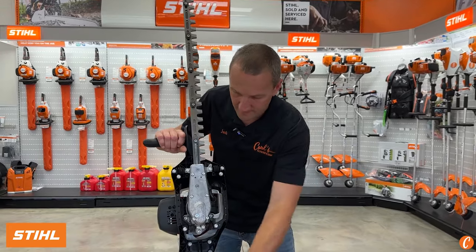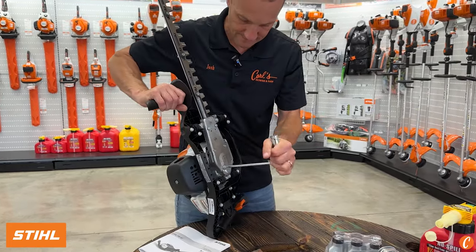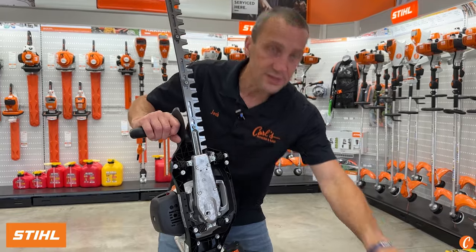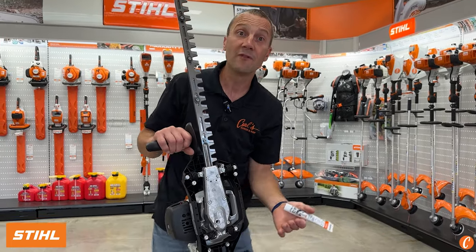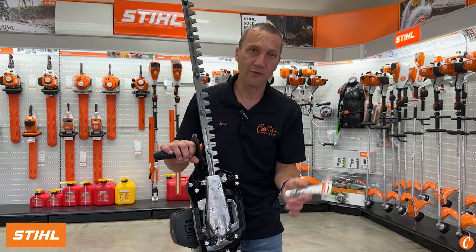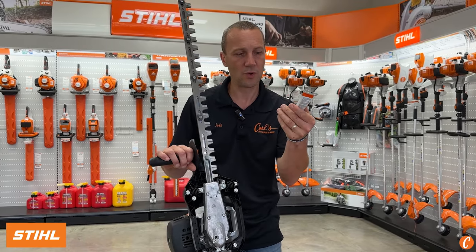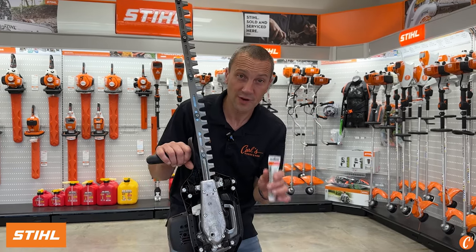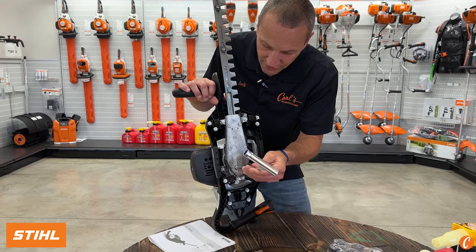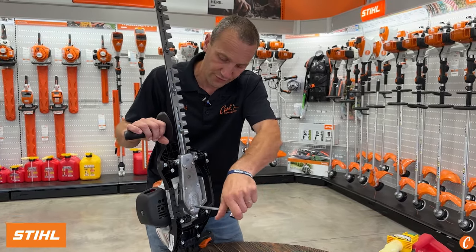On the bottom end right here is a little screw plug. I'm going to put my T27 Torx in here and loosen this — this cap is going to come out. You can see there's some grease on it right now. This tube of grease should be inserted in here every 25 to 30 hours. For most homeowners, I'm going to say once a year; for most commercial guys, once every month or two. This is 40 grams, and you use about four to five grams every grease time, so this will last you about 10 greasings. A telltale sign: if you don't see any grease on the tip of that plug when you open it up, you're not getting enough grease in there. You never want to fill the cavity all the way because it will just force it out the front.